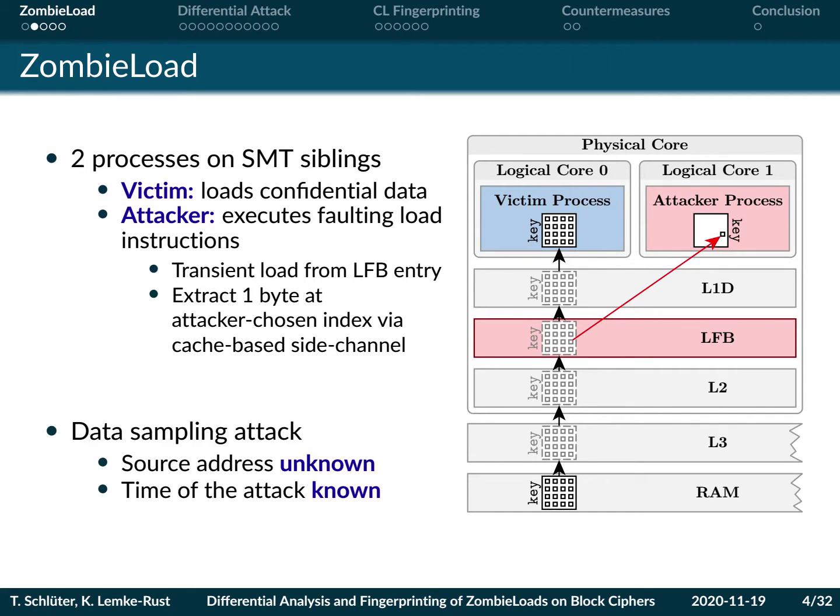The ZombieLoad attack is a data sampling attack. That means that the attacker only knows the data value and the point in time when the attack took place, but it's unknown where the actual data comes from. So the actual memory address that was accessed is not known to the attacker.